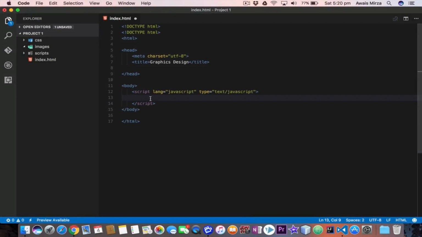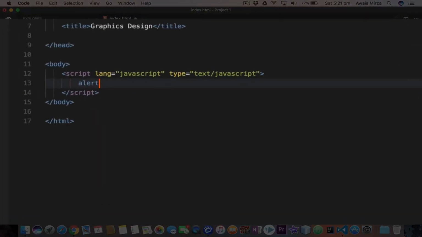Now I'm going to write a statement in JavaScript between these script tags. Let's say we want to pop up a message on a web page saying hello world. How do we do that? For that, we type alert and then open parentheses, add double quotation marks, because we are going to write a string to the message.